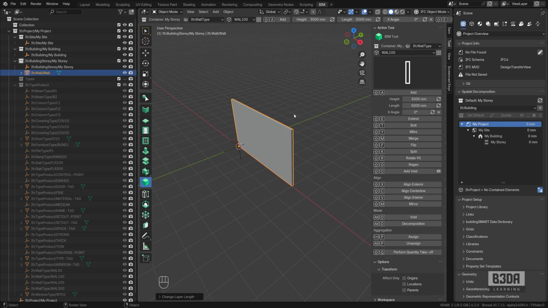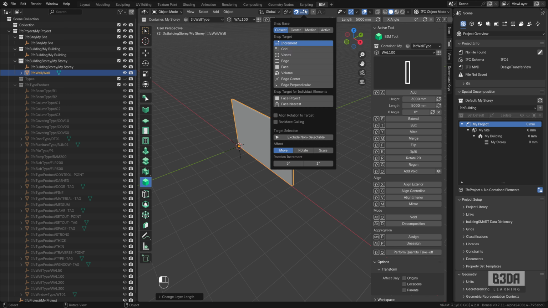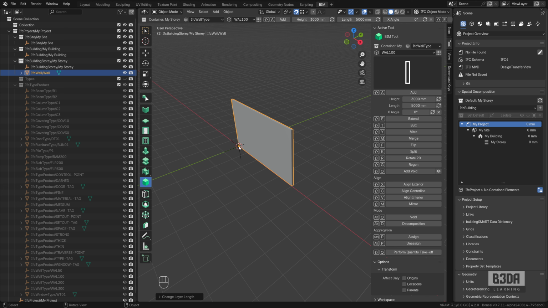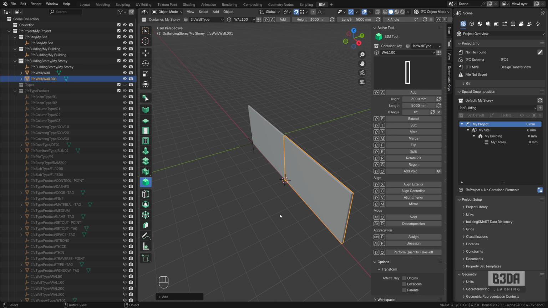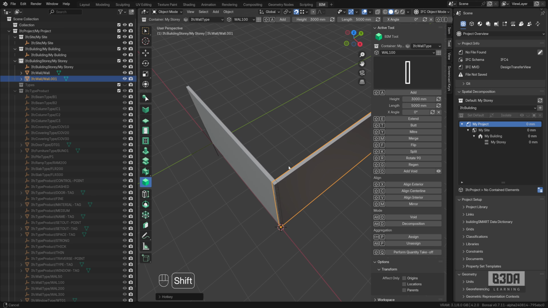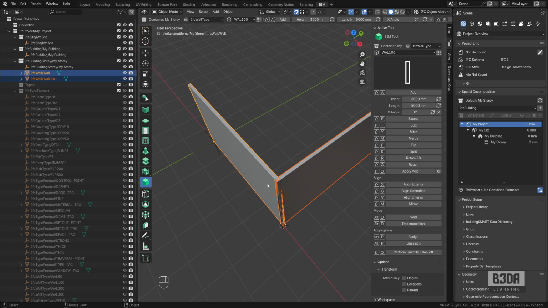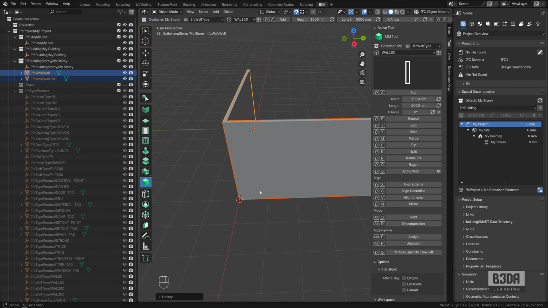But a single wall is not enough for us to create a project. We need more walls. So I will enable here my snap with vertex. And just like regular Blender, you have to reposition your 3D cursor to create another wall. Let me place it here. And if I click the button again, it will add another wall. But hey, we need to rotate this wall. We have a button here to rotate it 90 degrees. We have overlapping walls here, no problem. Select both walls, go into either Butt or Mitre, and it will adjust that overlapping.